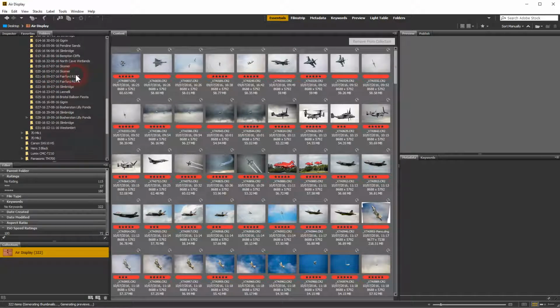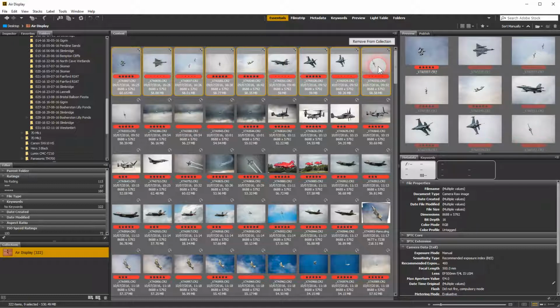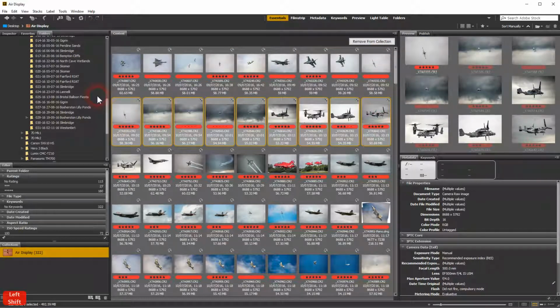So we're looking at just the red ones, which is quite convenient because now we can select one, select the last one, and then open them up into Camera Raw and process the images. Once we've processed them, we can select the next 10, or however many there are in that set of images, process them, and that's how I go through it.